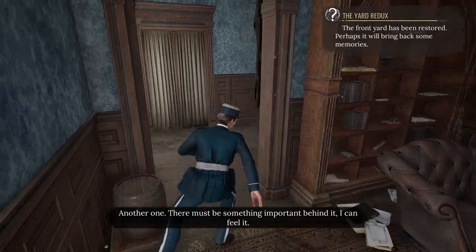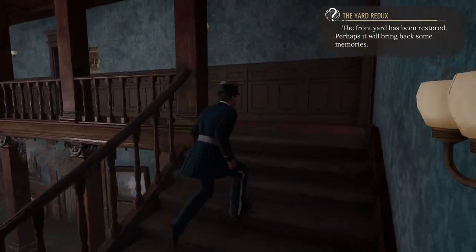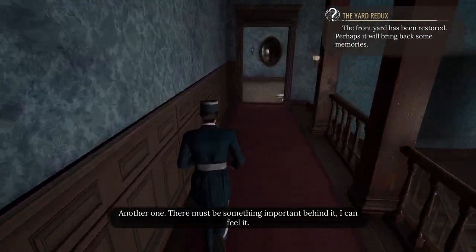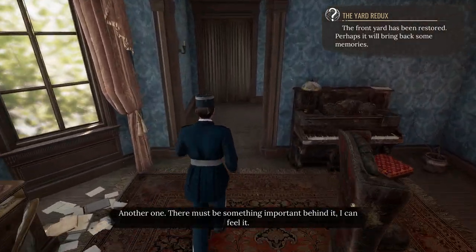Another one. There must be something important behind it. I can feel it. Another one. There must be something important. If doing that didn't open up a door, then what is the point of doing it?